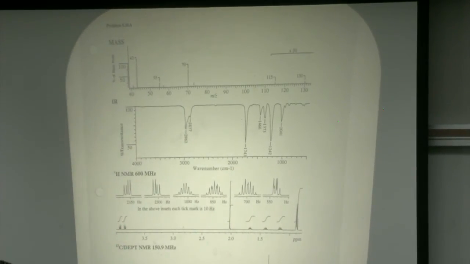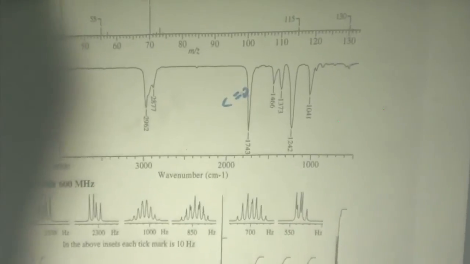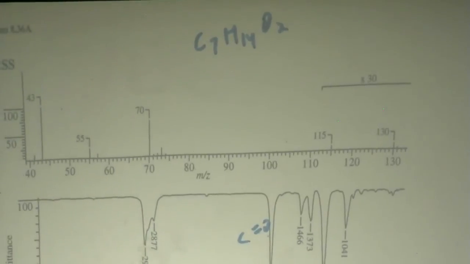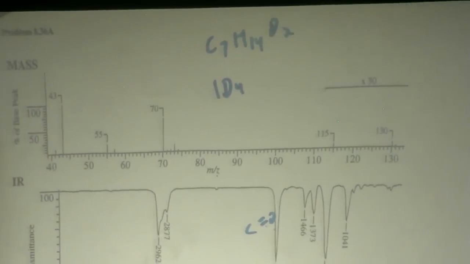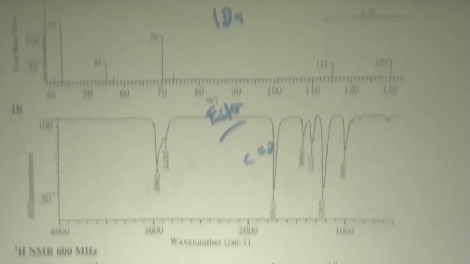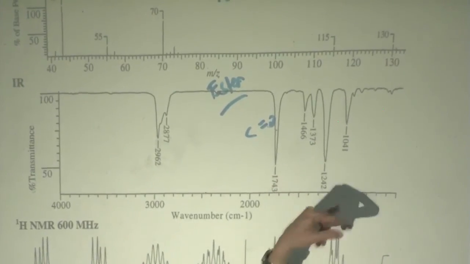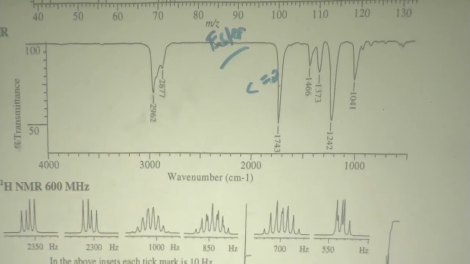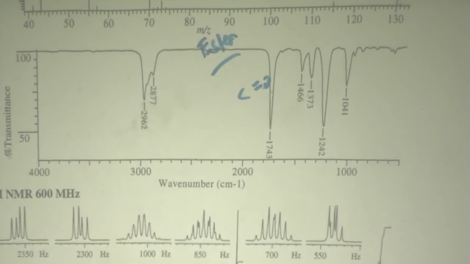All right, so I look at this spectrum, I see a carbonyl, I see something at 1743, I work out the formula from the mass, it's C7H14O2. That works out for the mass. There's 1 degree of unsaturation. And it sure looks like it's an ester. 1743 is about the right position for an ester. It's a very small molecule, and I happen to see the CO single bond stretch. If I look in the proton NMR spectrum, I see some downfield peaks that look consistent with an ester. So take it as a given right now that it's an ester.